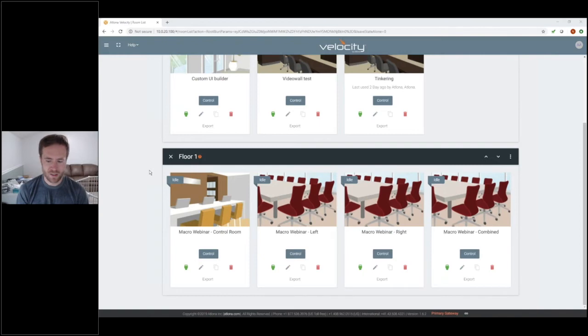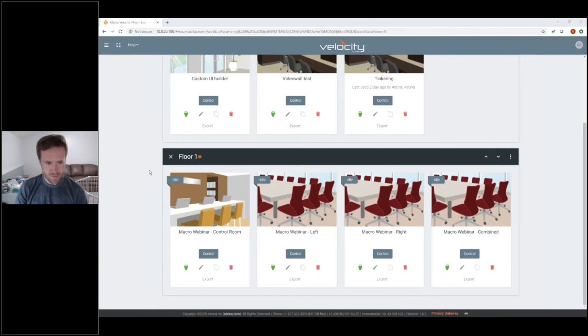Now granted, for those of you that might be familiar with doing simple divisible spaces in Velocity, you might be thinking to yourself, this isn't the right way to do a simple two-way divisible space. And you'd be right, there's a simpler way than this. This is how we would do bigger divisible spaces, like a three-way, four-way, five-way divisible space. But I just thought it would be useful to show this method because it leverages all of the things that Erica was just talking about.